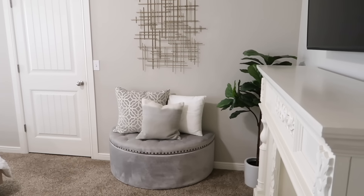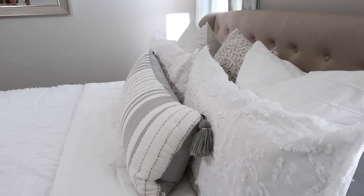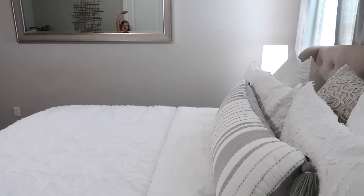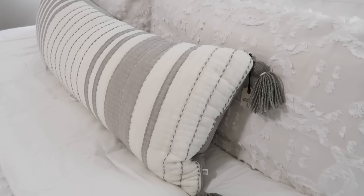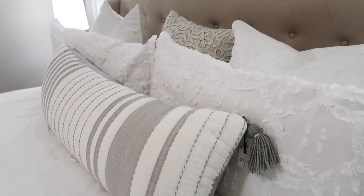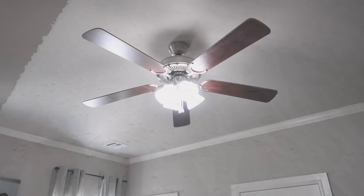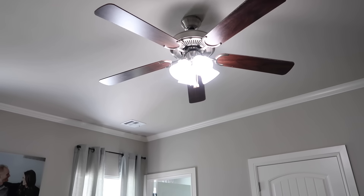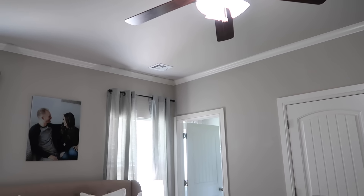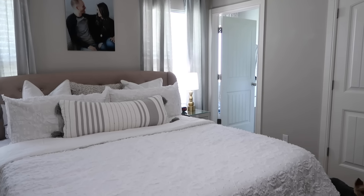One of the biggest things I like to stress is that you can live in your dream home now. It may not be your literal dream home, but you can take elements from your dream home and put them into your current home. Loving your space will only help you when you're ready to sell — it'll help you list it higher and sell faster. Figure out what your dream home has that you love, whether it's new lighting, colors, or certain flooring, and find a way to make it possible today.